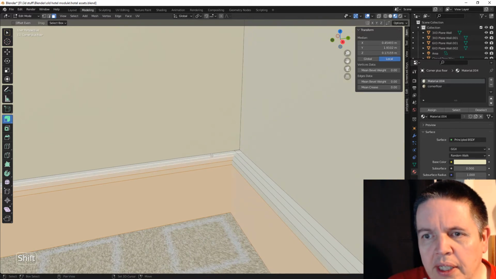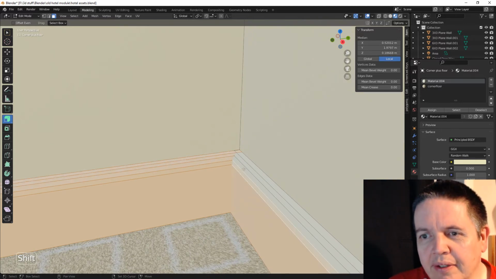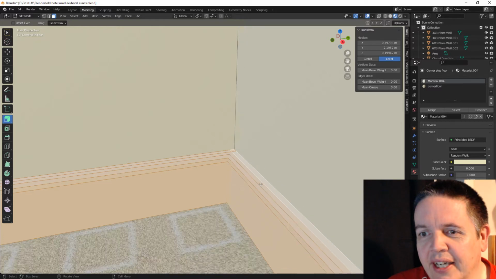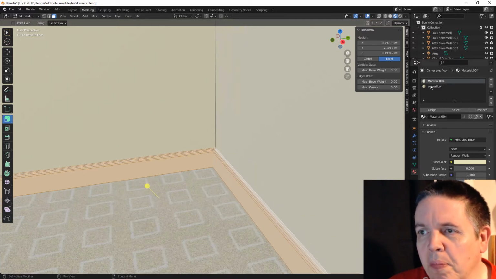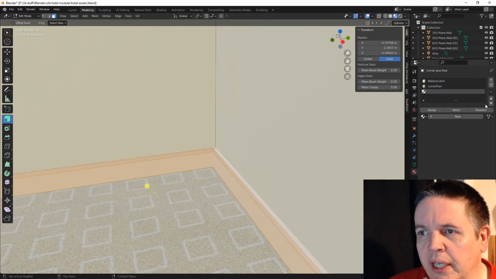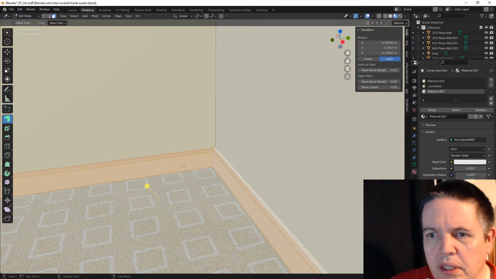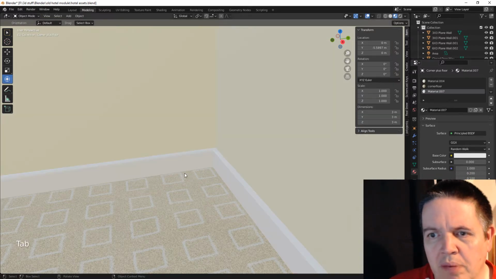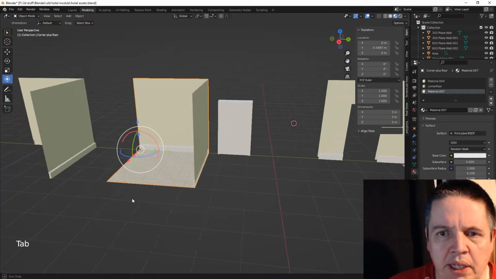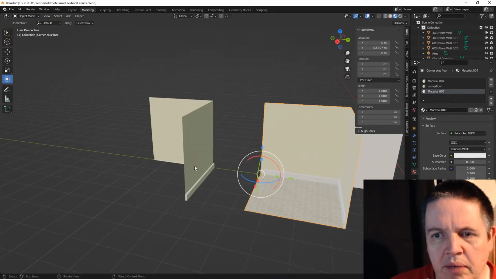Oops, I think we just deselected that one. And then again, we're creating a new one here. So just turn up the specular again, turn down the roughness, assign, tab out.